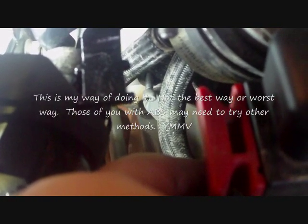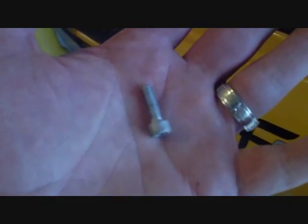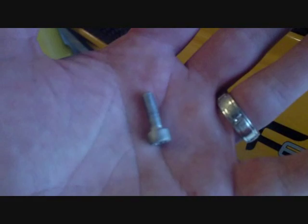So I'm going to try to, it's kind of hanging on by the tab that holds the oil return line, so I'm going to try to grab it before it falls down into the innards of the motorcycle. Try to grab it with some needle nose, or maybe let it catch it in the palm of my hand down here or something. You're looking at it. This is probably one of the toughest bolts to get to on the motorcycle for people with the anti-lock brakes, the ABS on their F650. Well, it's loose, as you can see, but now how do you get it out of there?